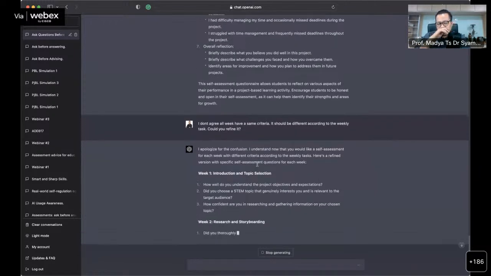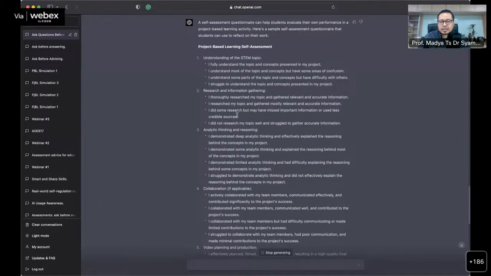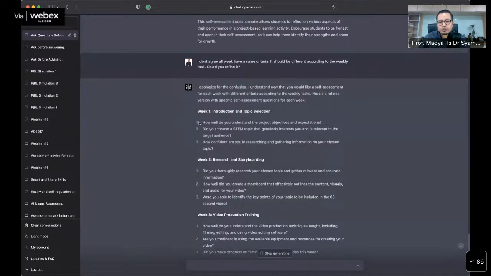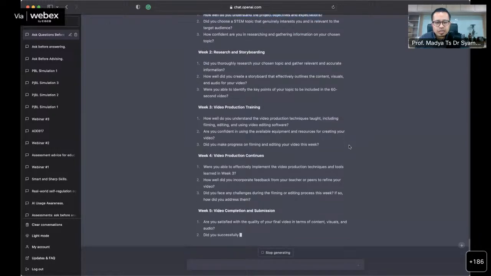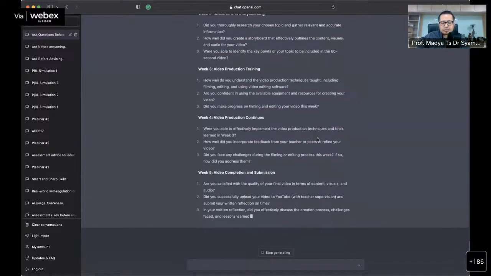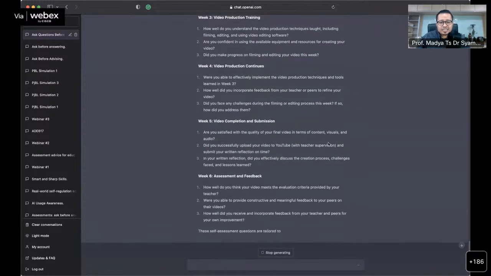Now, I constructed my self-assessment according to week. So then it's more logical instead of having a very lengthy self-assessment. Now I have this week by week. Meaning that I want to assess whether the student is completing week 1 or 2 or not. So I just ask this question, provide rating scales, maybe yes, no, or maybe, and let the student tick where they are, and you can do some sort of formative assessment and see where the student progresses week by week. All right. So this is how ChatGPT works and makes your life much easier, okay?